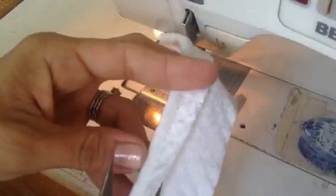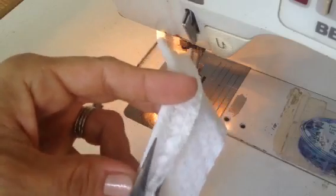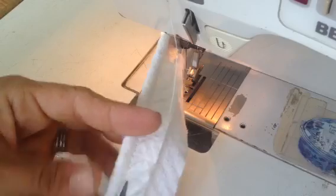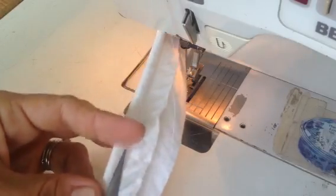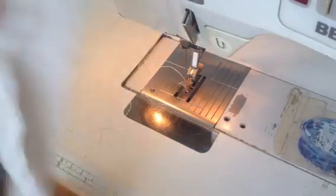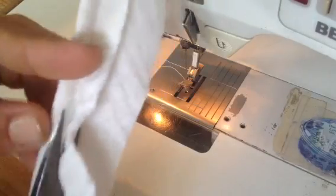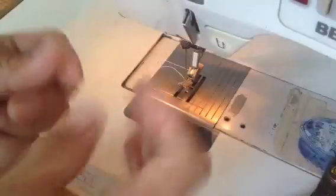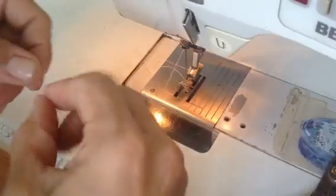You're going to take that and you're going to trim off this little tail right here so that when you put your second piece of cording in there, there's not so much bulkiness. And trim it as close to the seam as you can without cutting into your stitches, of course. And I just threaded my machine here.